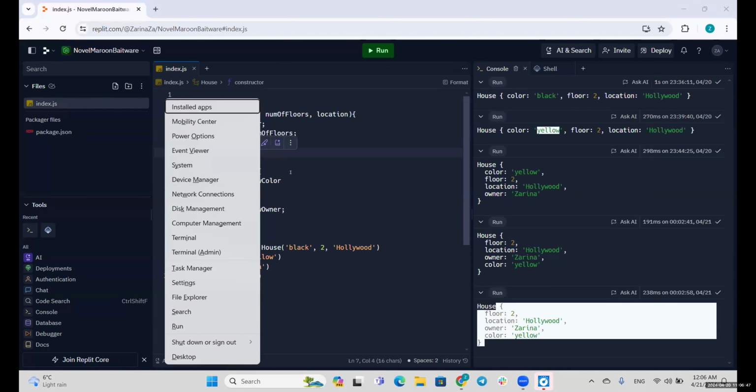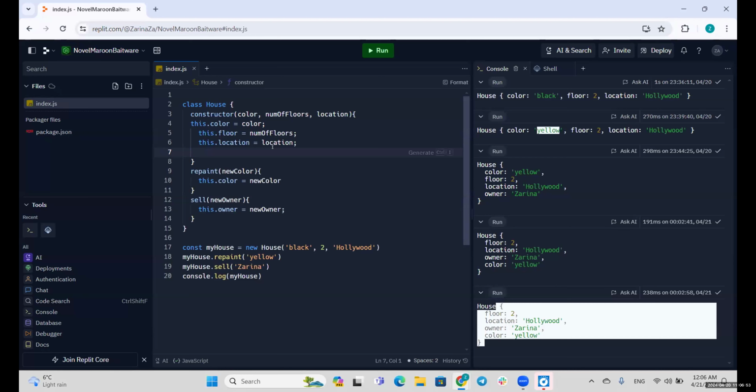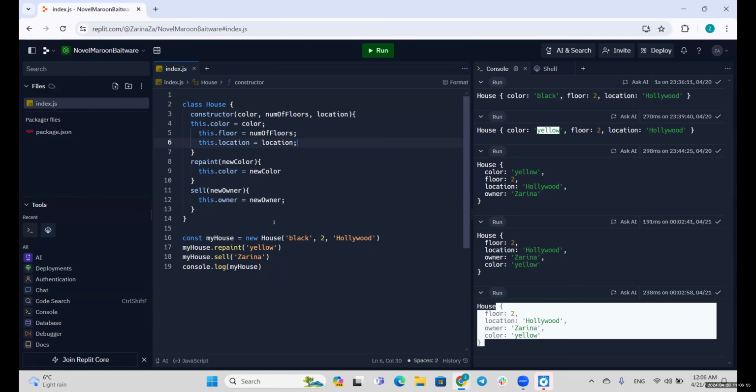So, for example, this. Like that, you mean? Yeah. So it will still create the owner property for you, right?